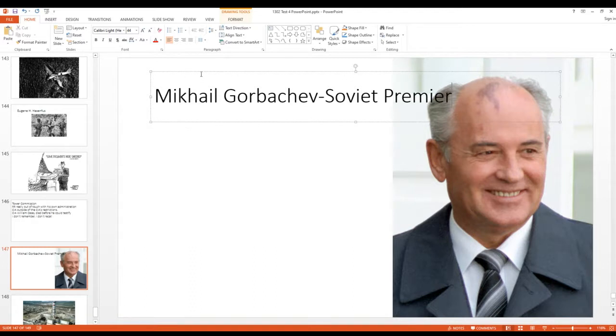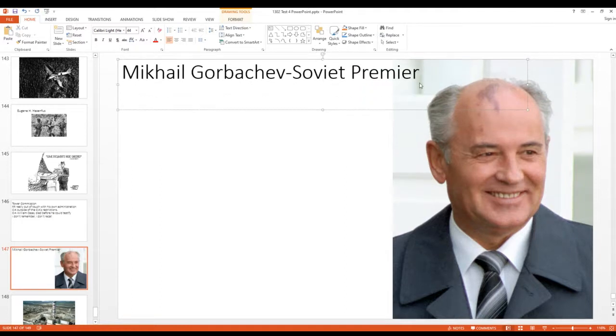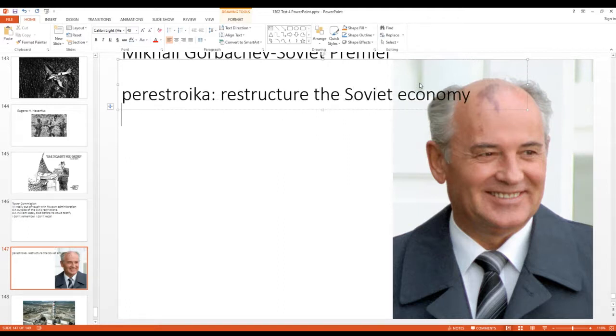Gorbachev realizes that the Soviet Union cannot go on the way it's been going on, that there have to be changes made. Now, Gorbachev did not set out to destroy the Soviet Union, but he did feel that the standard of living should be raised, and that the Soviet Union's political operations and certainly its military commitments needed to be scaled down. And so this leads to two things. One, perestroika, restructuring the Soviet economy.